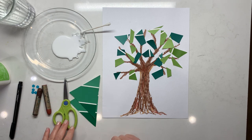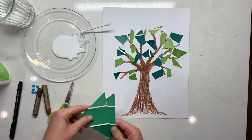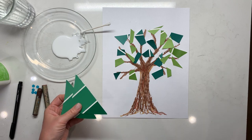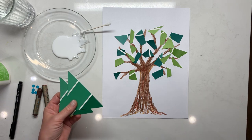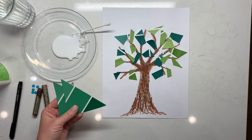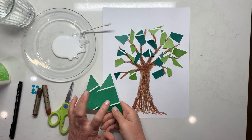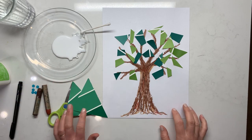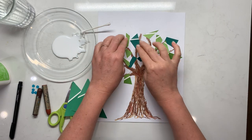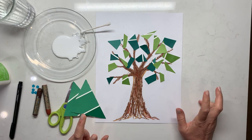So we're going to be using scissors. You can use colored paper, or these are some swatches of paints that I got at a big box store. You can just ask if you can take a few swatches to do an art project, or ask if there are some old ones they're looking to throw away — and they don't have to be green. I actually just happened to have these from a few years ago, because this is abstract.